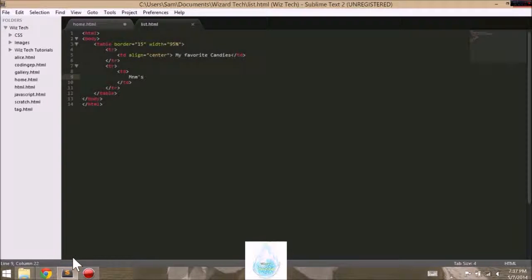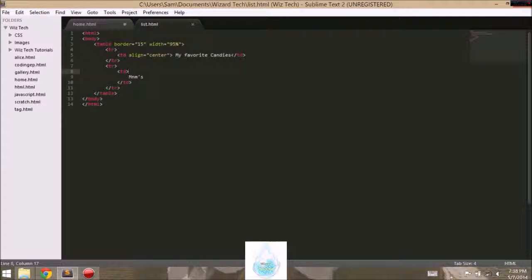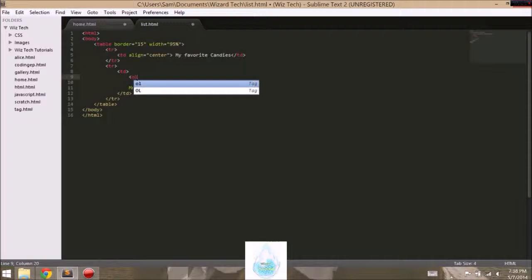But let's say we want the computer to make this a list, and not an ordinary list. We want the computer to actually put number 1, this is going to be my favorite, number 2, number 3, number 4. For that, there is a tag called OL, and this stands for ordered list. Now we want to put the ordered list tag around all of our words so that we know this is going to be an ordered list.